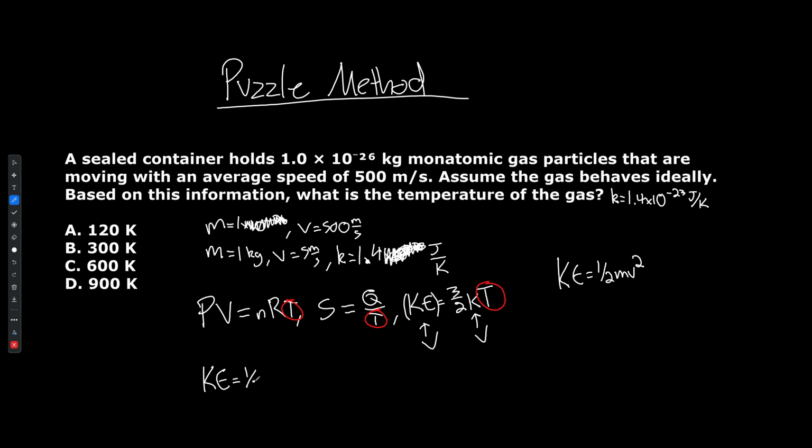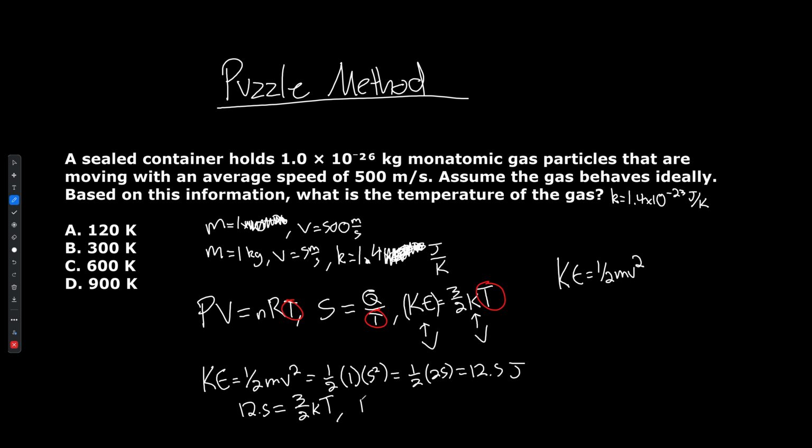Kinetic energy is equal to 1/2 mv squared, which is equal to basically 1/2 of the mass, which is going to be 1. The velocity is going to be 5. So this is going to simplify to 1/2 times 5 squared, which is 25, which is going to give us 12.5. So that is our kinetic energy, which has the unit of joules. So now we can just plug this in, that 12.5 is our kinetic energy, which is equal to 3/2 K times T. We were given K.